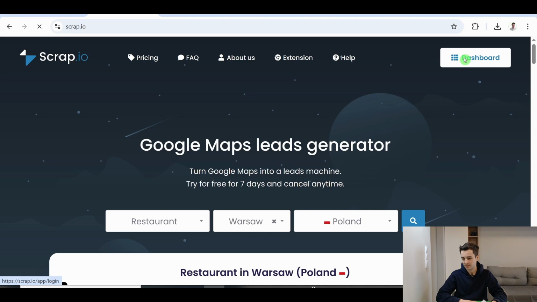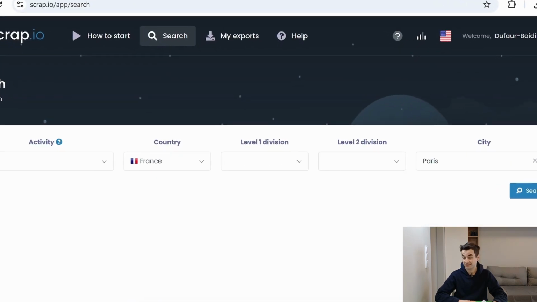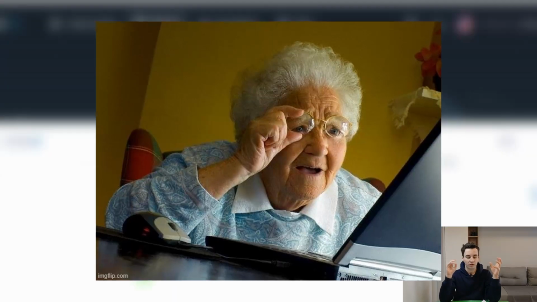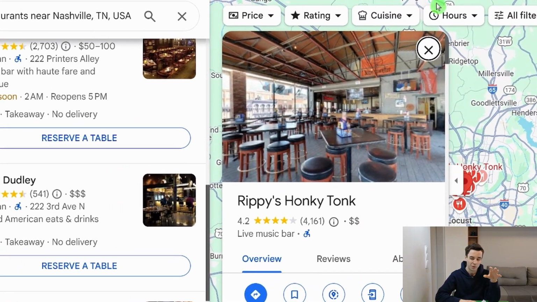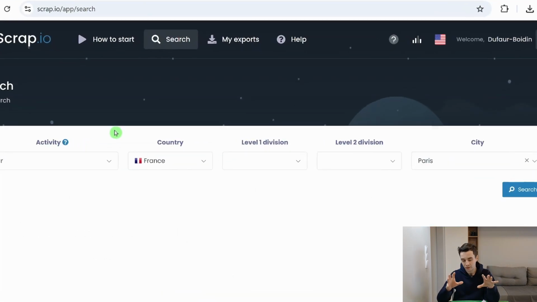Once I've created an account, I can directly go to my dashboard, and this is a tab where I can make all my requests. As you can see, things are pretty straightforward. Here, the browser is not needed. We don't have to directly type our own request, our own query. Instead, we do things like this.